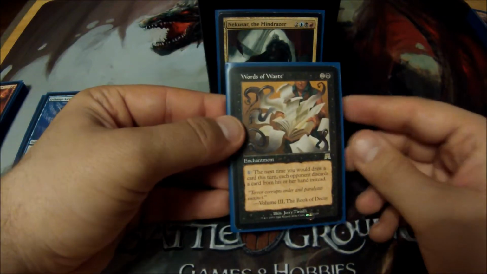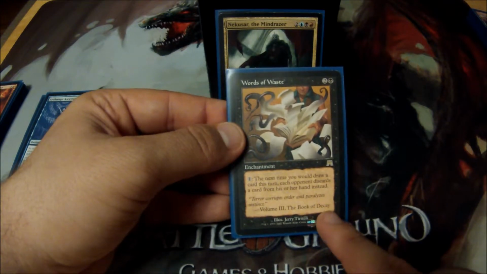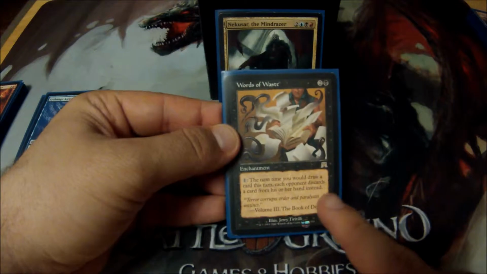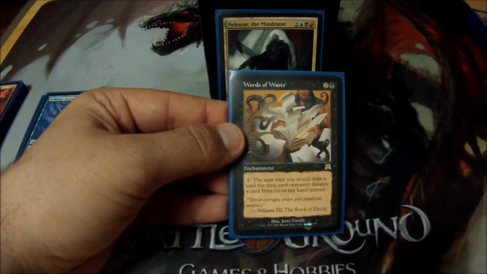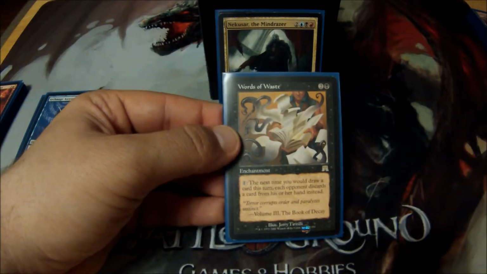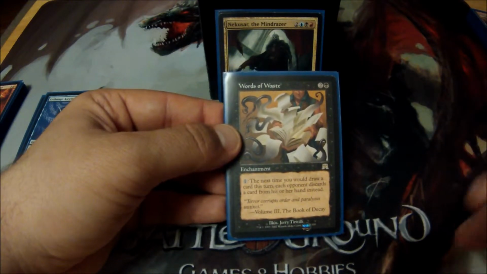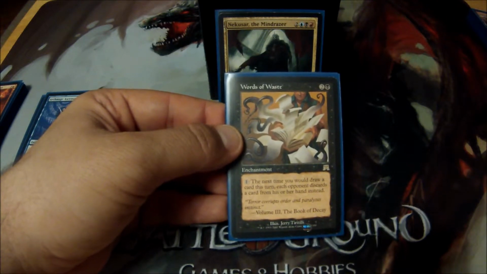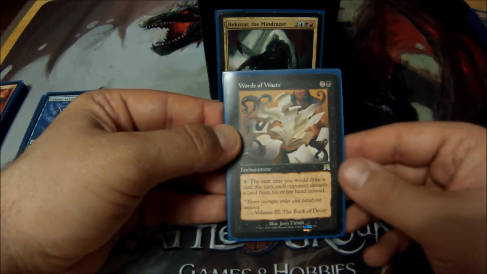Words of Waste is also very nice. It's very similar to Words of Wind, but with this one, when I draw a card, I can instead pay 1, and when I pay that 1, everybody has to discard a card. So I have Nekusar down, I have Words of Waste down, I cast a wheel, you take 7 damage, I pay an extra 7 into it, so instead of drawing 7, you have to discard those 7 that you just drew, and you're down to nothing in your hand.